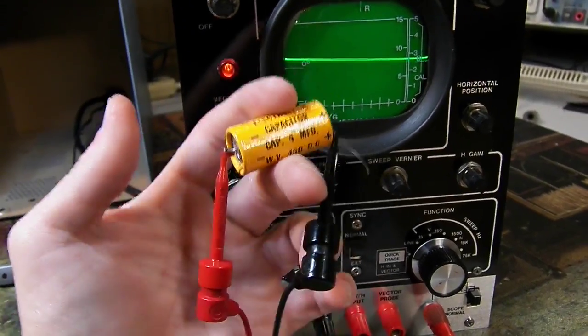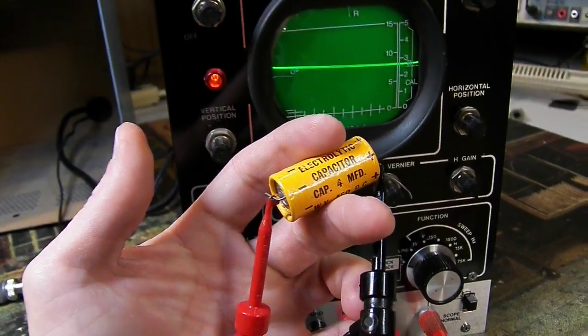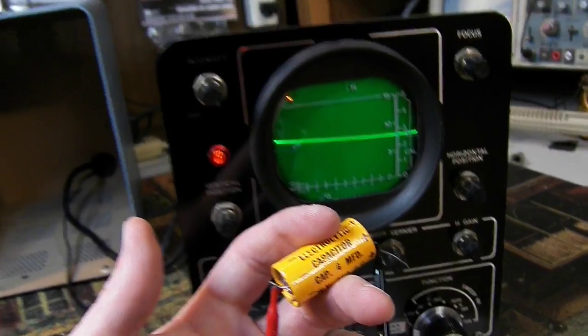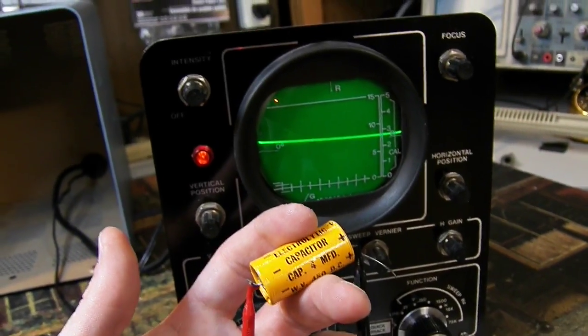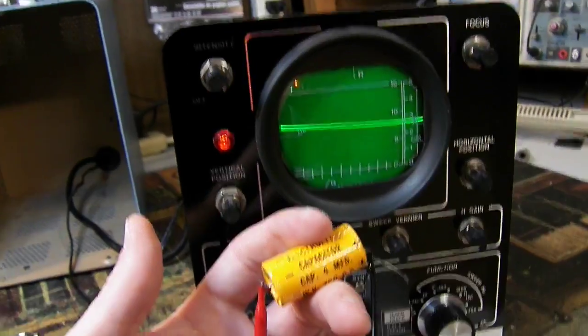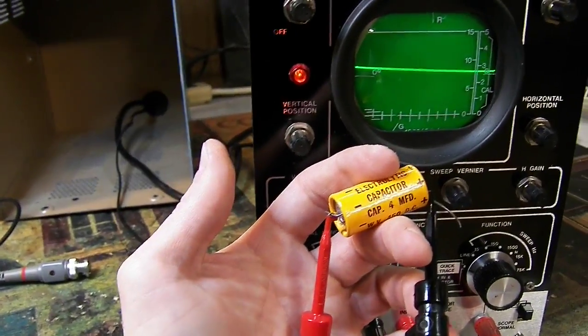And this is another way you could have spotted this defective in-circuit. Obviously, power off and capacitor discharged. And as you'll see, that is a completely bogus reading. It's a very bad capacitor. We'll check a few of these other ones.